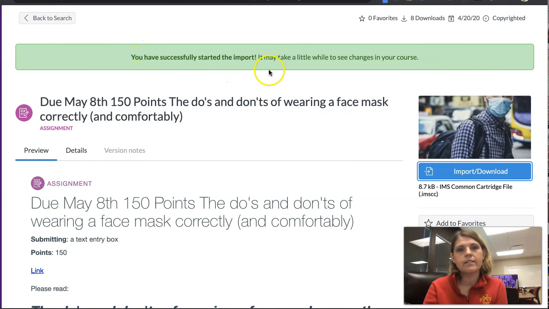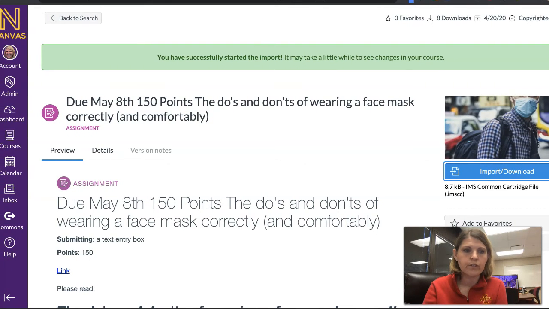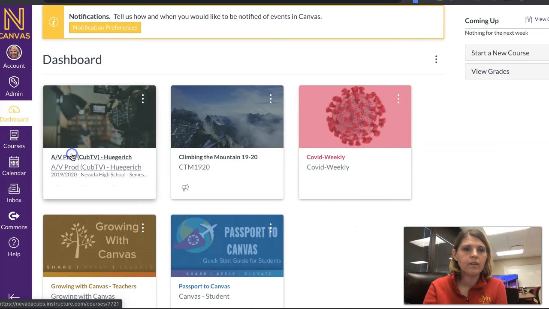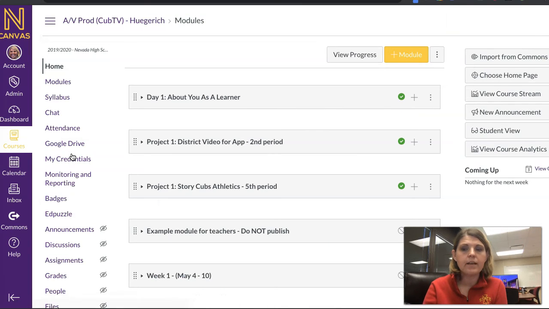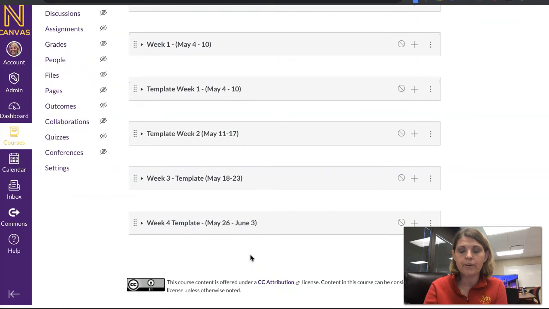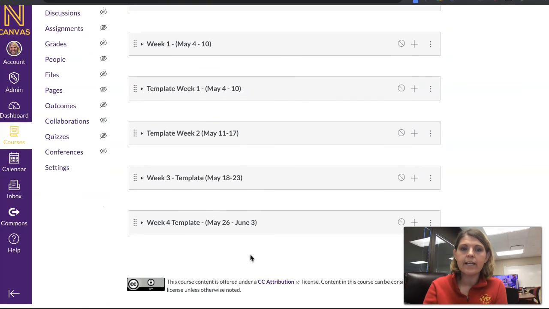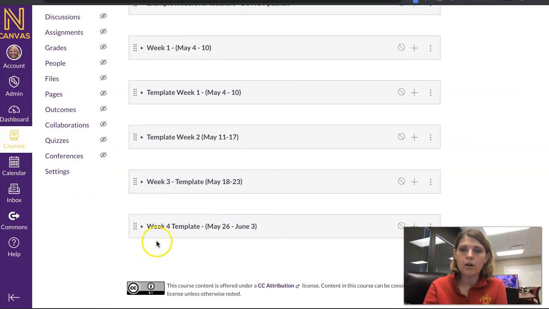Now you can see that it's started the import. It's just going to stay like this for a little while because it doesn't really know what you want to do with it, except it's already in your course. So if I come back over to my dashboard now, because mine was an assignment and not a module, it's not going to just show up here. If it's a module that you have put in, the modules will go to the bottom of your other modules that you have put in. So then you can adjust them or move things around however you see fit.